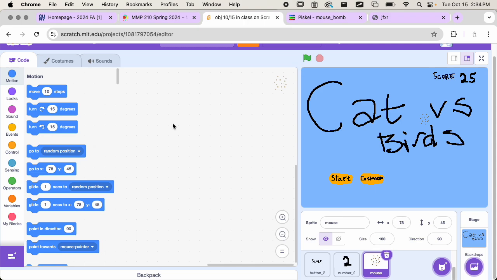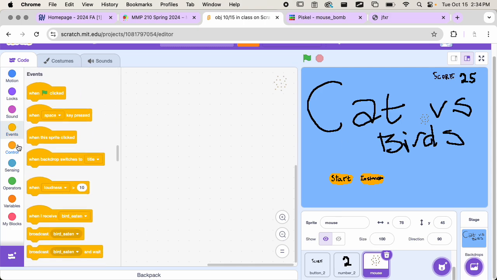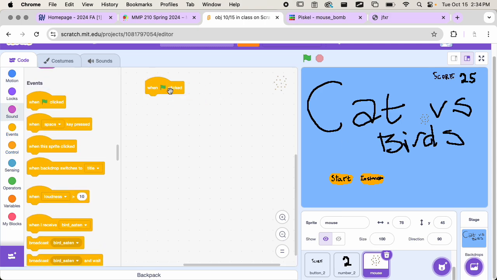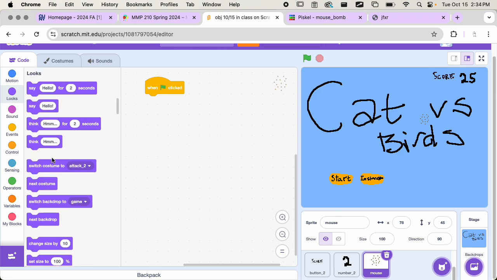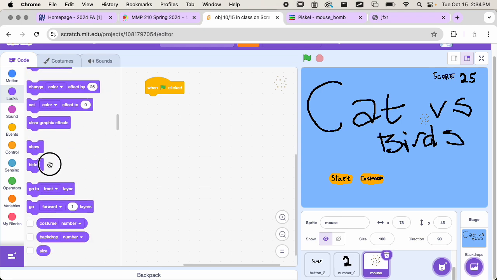And so the mouse is going to behave a little bit differently than the other sprites that we've created. So the bird is going to spawn the mouse. And so our mouse by default will not be part of the scene. So when we start the game, we're just going to hide the mouse. And all of our mouse objects are going to be clones. There's not going to be like an original mouse because they're only going to come from events from the bird.